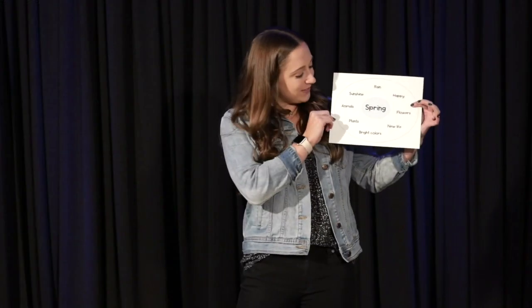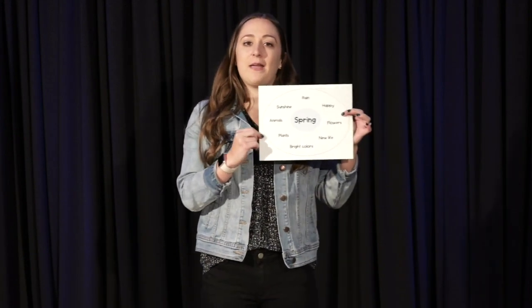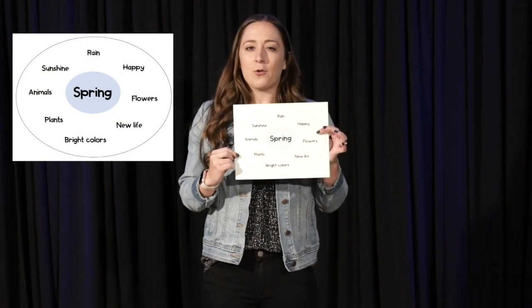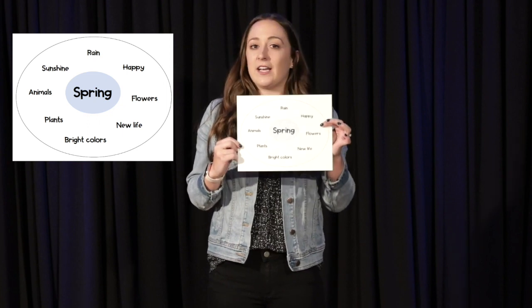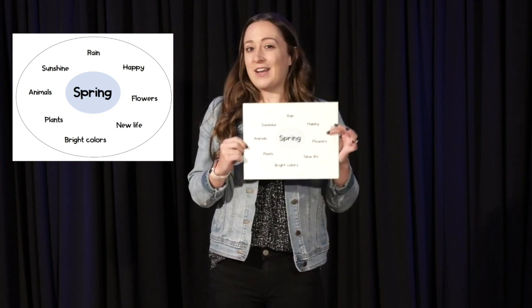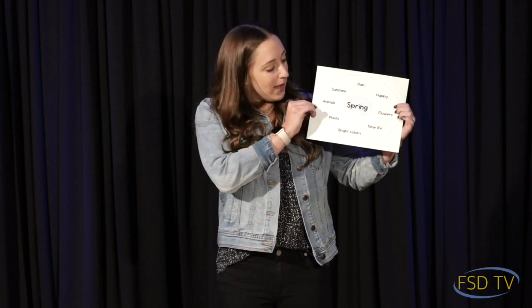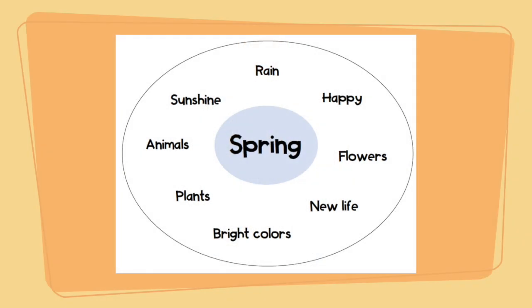You can see that I already did this here. I went ahead and made a circle map because a graphic organizer is a perfect way to kick off our writing. Whether you're doing a narrative essay or a poem, a graphic organizer really helps to get your ideas on paper and helps you start thinking about your writing. So I put spring in the middle since this was our topic, and this is what we imagined. And here are some words I thought of.